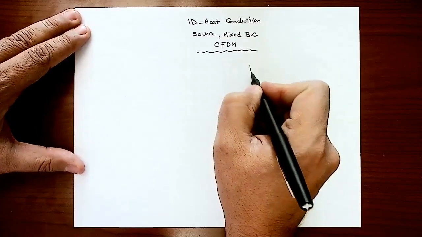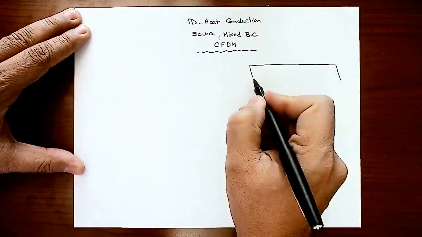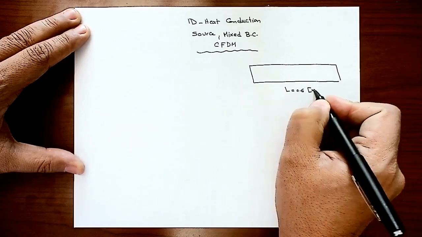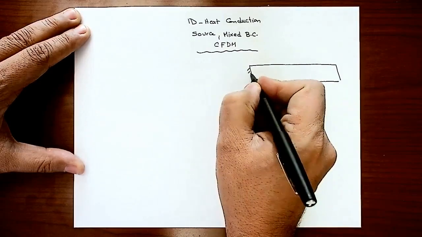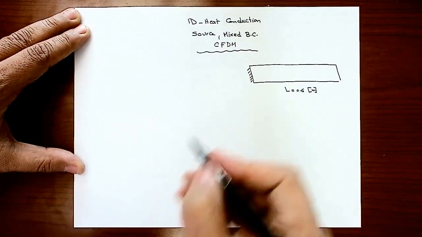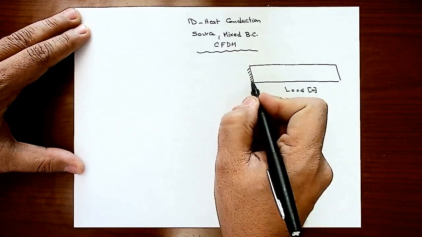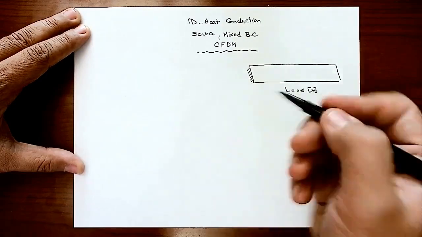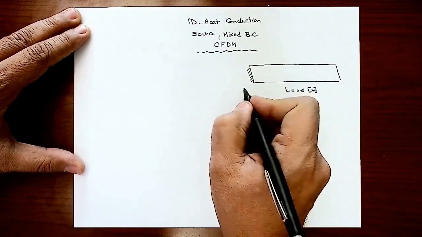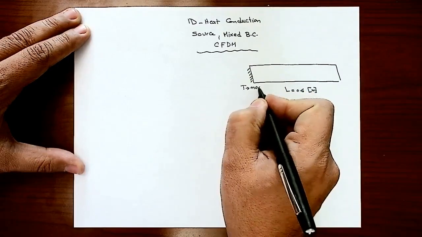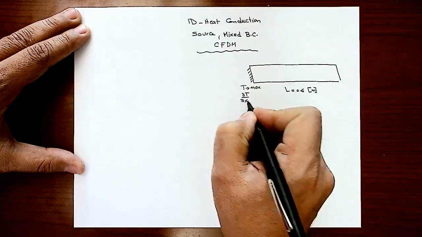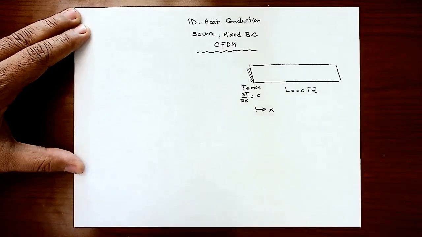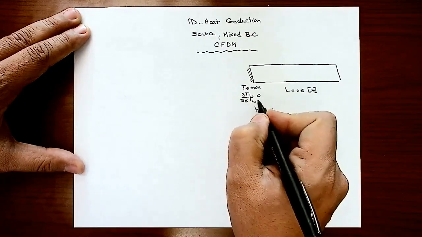So the schematic of the problem, or the design, is a bar that has a length of 0.6 meter. The left face of the bar is fully insulated, which means that its maximum temperature is expected on this side, and the temperature gradient is also expected to be 0. So the mathematical translation of the insulated surface is T is max, and also partial T by partial X should equal 0. If we measure our X direction from here, this should be valid at X equal 0.